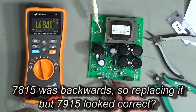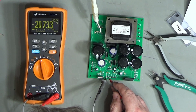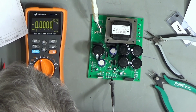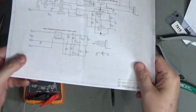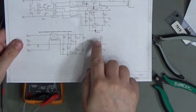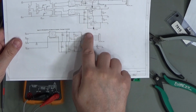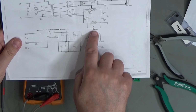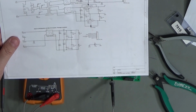So, plus 15, minus 20. The only way I can think of to get minus 20 is, well, it could be something to do with the capacitors, but it's actually if I'm shorting here, maybe. So through diode 6, is that connected backwards, maybe?